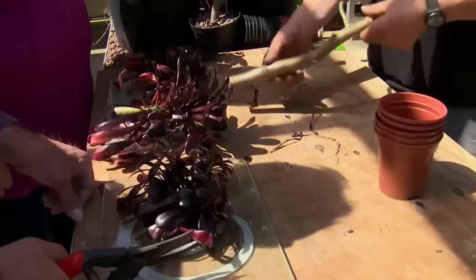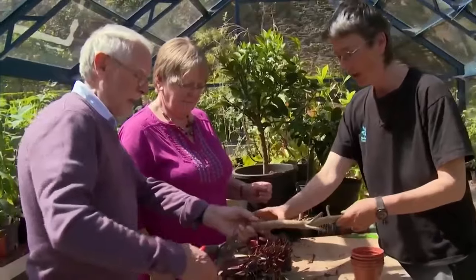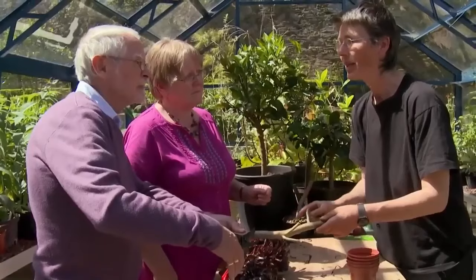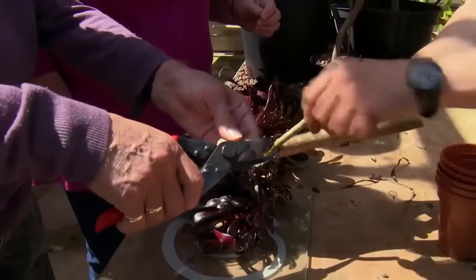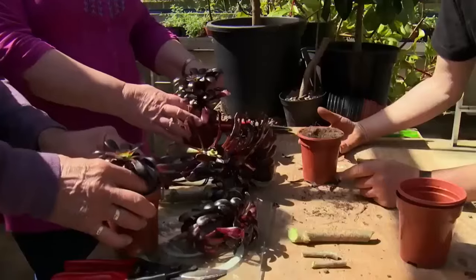Now, you can also chop this into length. So I'm going to give it to you as the gardener. Okay. I want about four or five inches long. And remember which way is up. They don't root if they go in upside down. Oh, right, okay. Aeoniums do well in containers because their shallow roots grow near the surface of the soil. And the final step is to insert the cuttings into pots containing a mixture of peat-free compost and grit sand.